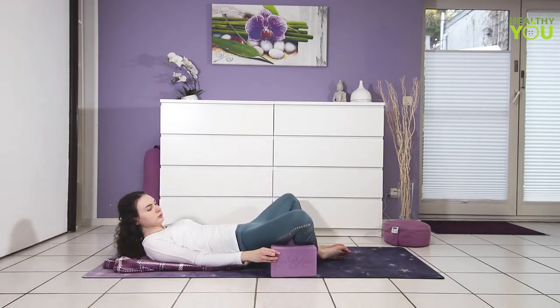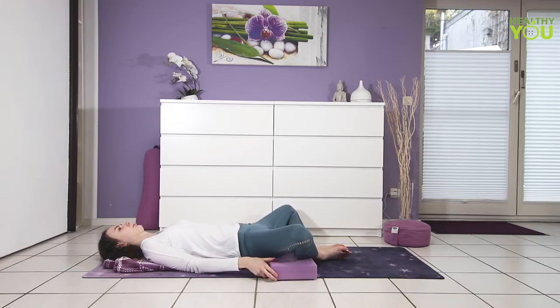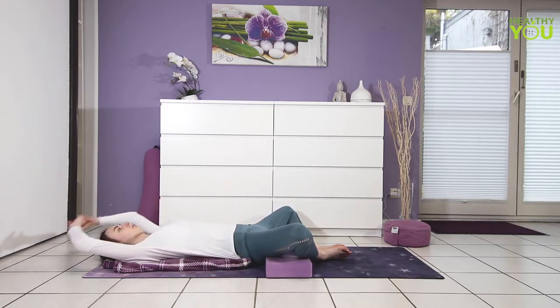Feet together, knees fall apart, and your arms and hands can go wherever it is most comfortable to you. So either placing them on your belly, or you could also reach them overhead to add a little chest stretch in.